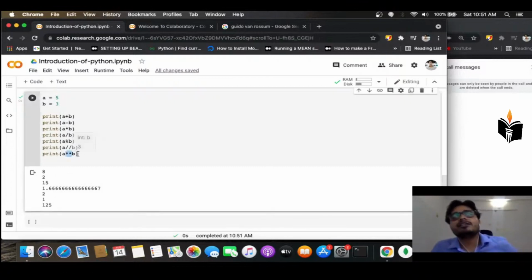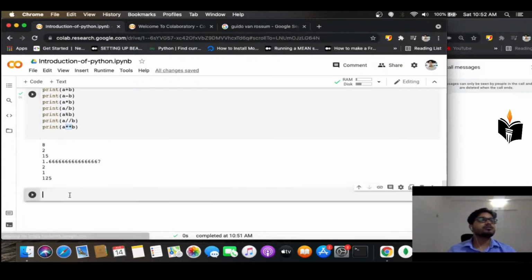This is some basic mathematical operation in Python, and Python also follows the PEMDAS rule. In childhood it is called the BODMAS rule, but nowadays people use PEMDAS. PEMDAS means parentheses, exponents, division, multiplication, addition and subtraction. This is the PEMDAS rule that I am using.